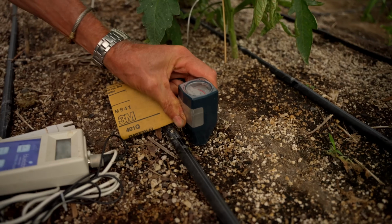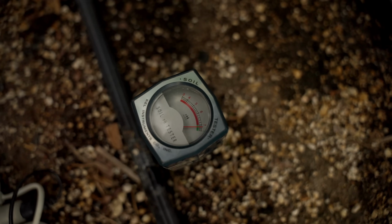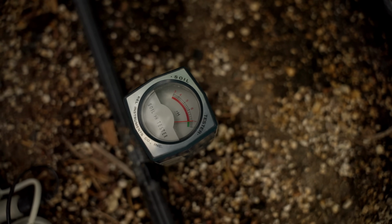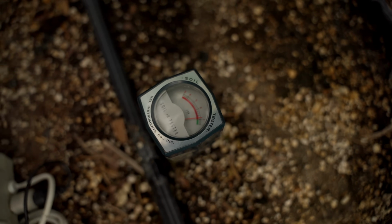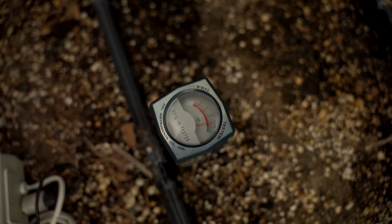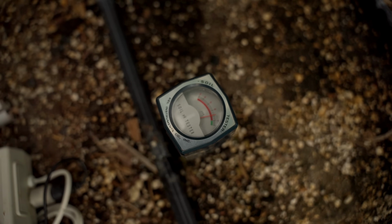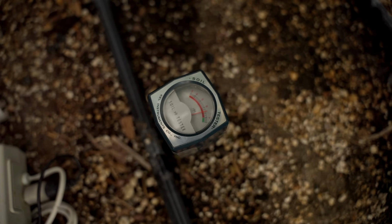Let's see, it takes a little longer to read. You see, it's going down. I'm not sure, I think you have to give it like 2 or 3 minutes to get a reading, whereas this other one works pretty instant. Yeah, it's much better, much quicker. You can check things a lot faster.